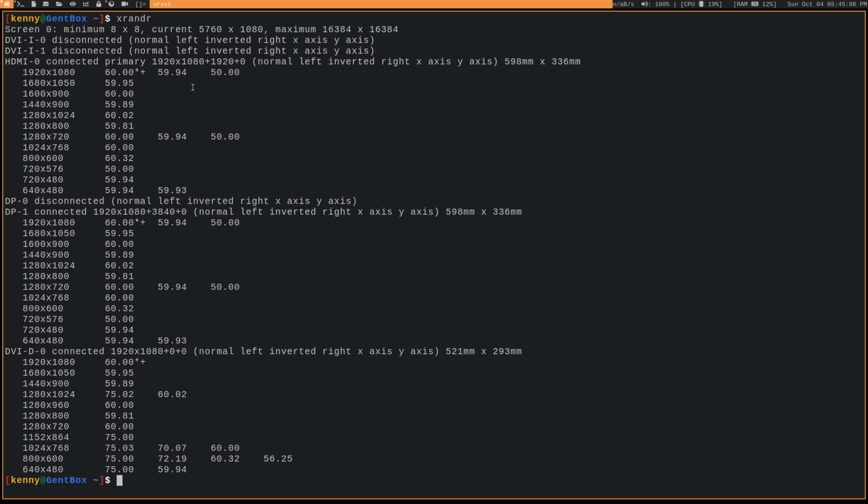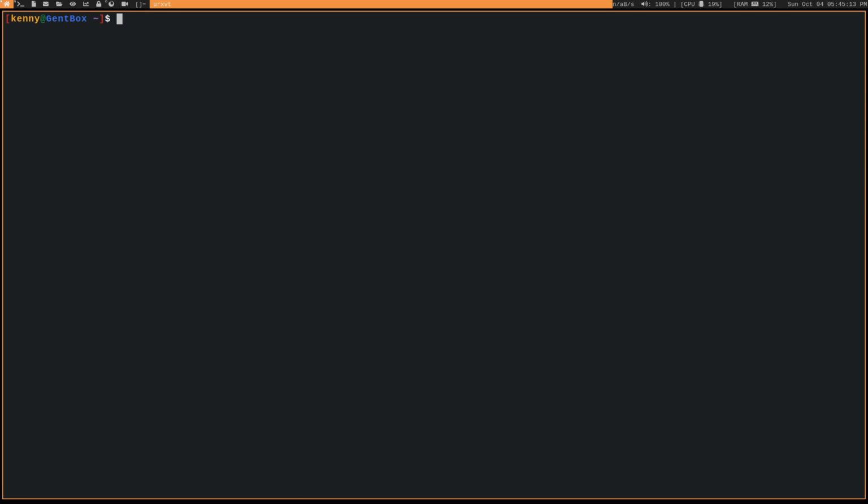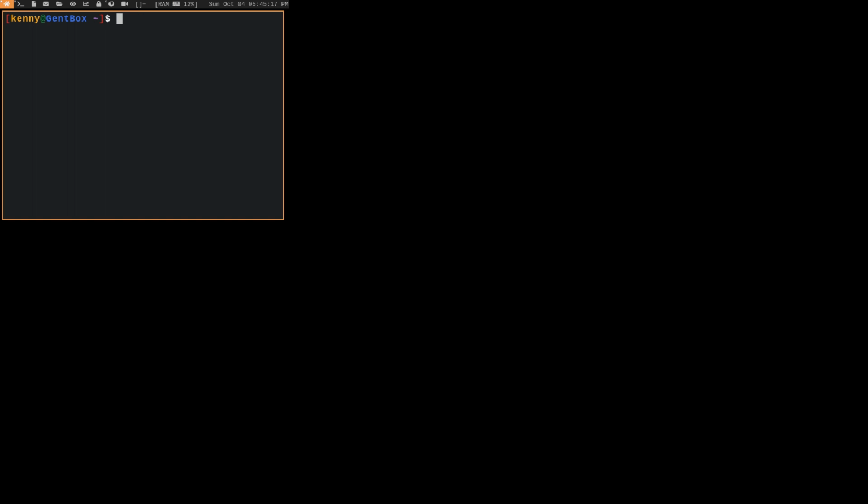If you're using a 16:9 aspect ratio monitor like I am, chances are your modes are going to be 16:9 aspect ratio. So we can do that, enter the command, and then it's going to change the resolution. And from your perspective, this is going to look a little bit different than it does from mine. From your perspective, the whole desktop should be squished into the upper left-hand corner instead of just being really low res, but you get the idea. So let's go ahead and change that back.